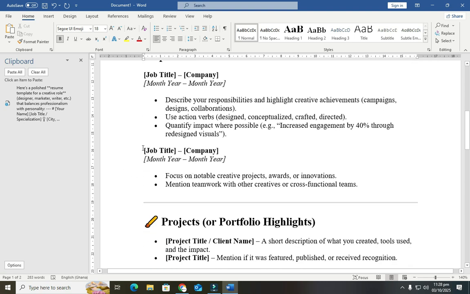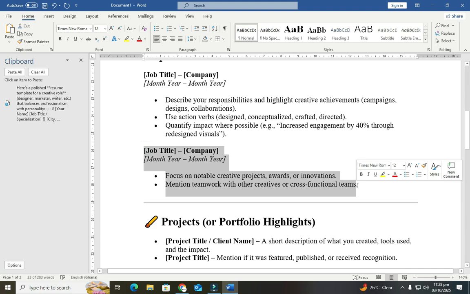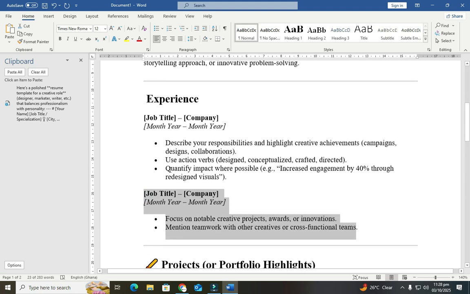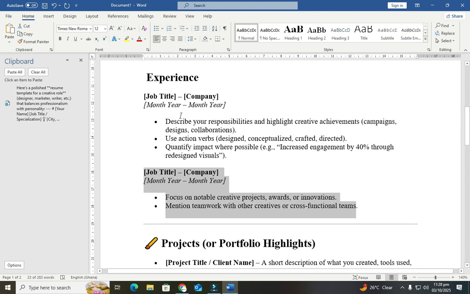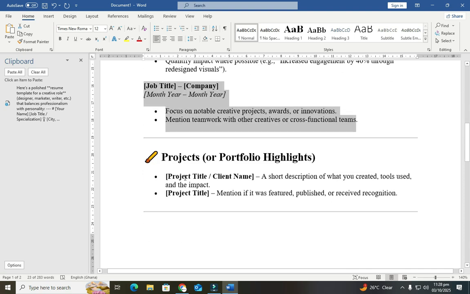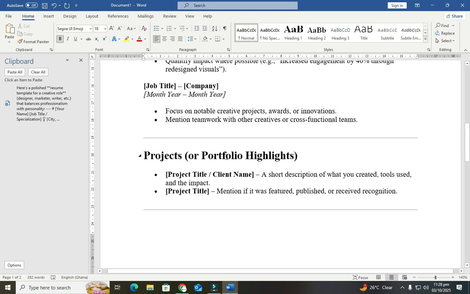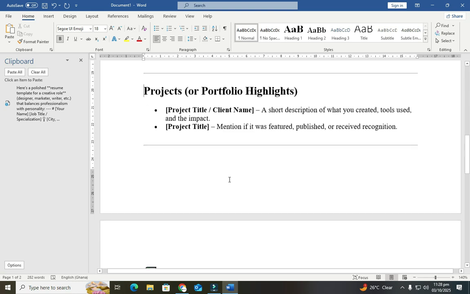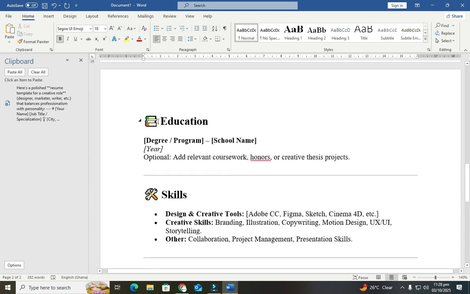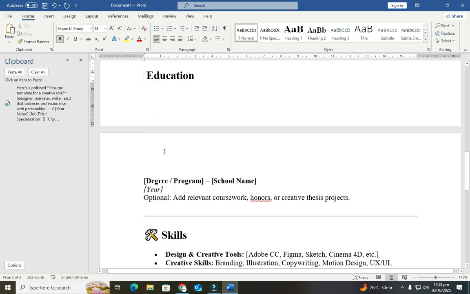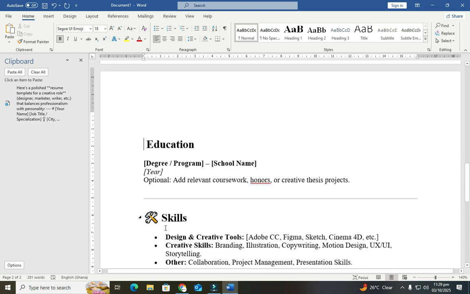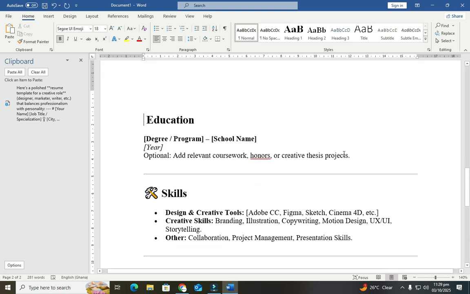So we have another section. Maybe if you have a different working experience, you can also express that here. If you only have one, you can just maintain one or even make it more. And then also here talks about projects. If you have any project or portfolio, you can highlight all these over here. Now if you go down, you can see education. Over here, you can put up various schools and colleges that you attended, and give out more information about it.